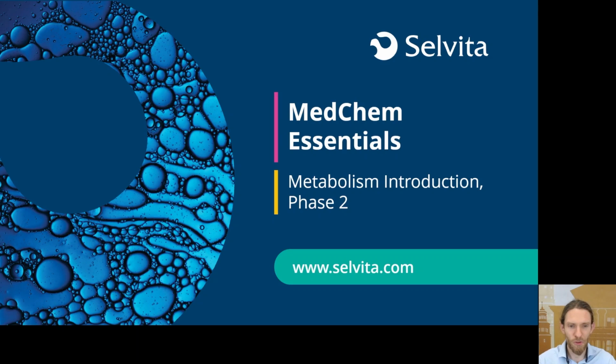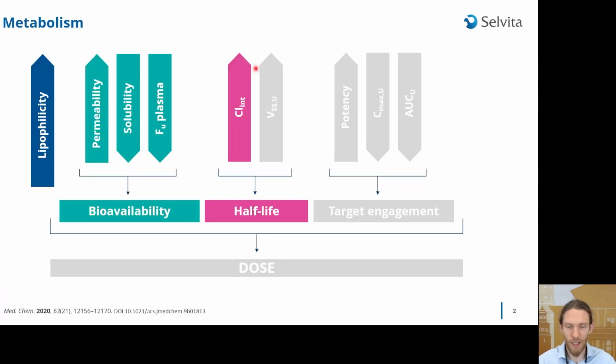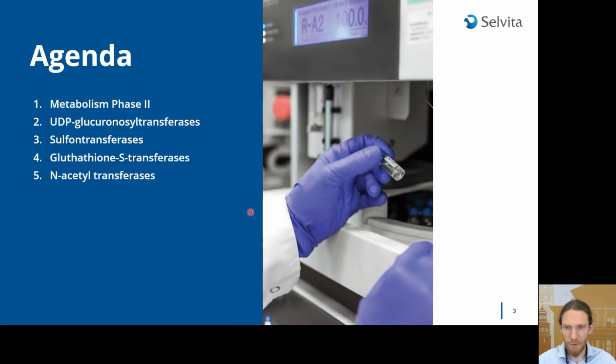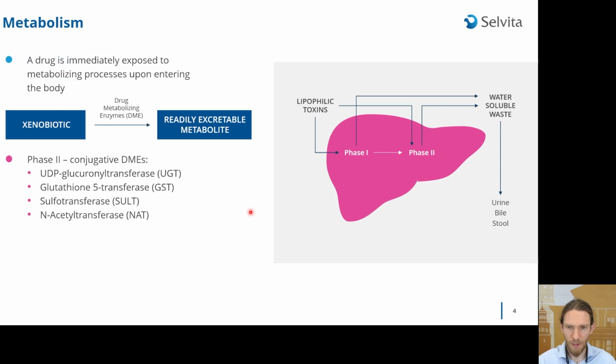Today we continue talking about metabolism with a focus on phase 2 drug metabolizing enzymes. This talk is a part of a larger whole, and right now we are dealing with topics related to half-life. The presentation will begin with the introduction to phase 2 metabolism, and this will be followed by a description of 4 main phase 2 drug metabolizing enzymes.